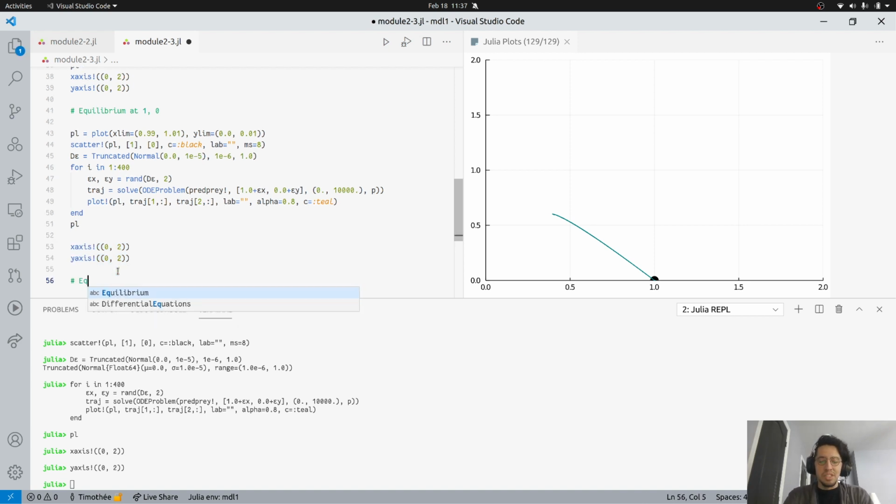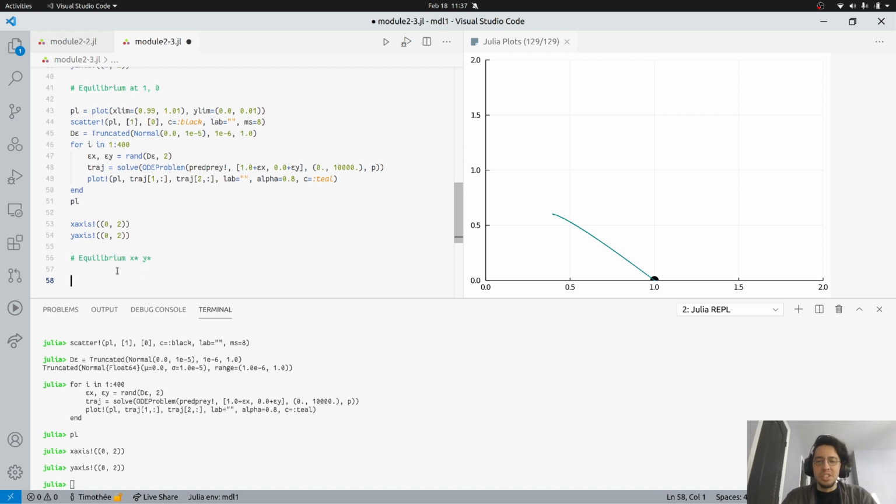So let's see what happens at the equilibrium that we're going to call, at x. You know what? No, I don't like the hat notation. Let's call that x star and y star, which is the equilibrium where two species are coexisting. So I'm going to do the same thing. We are going to say, x is 0.4, so it's going to be 0.39 and 0.41, and y is at 0.6, so it's going to be 0.59 and 0.61.